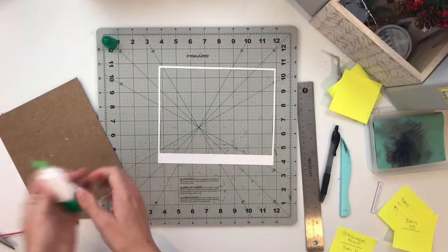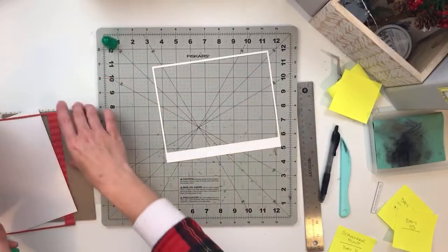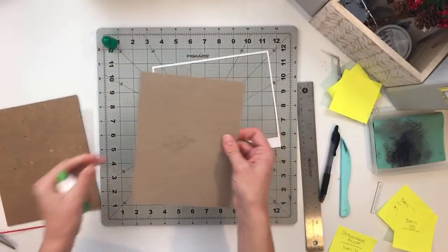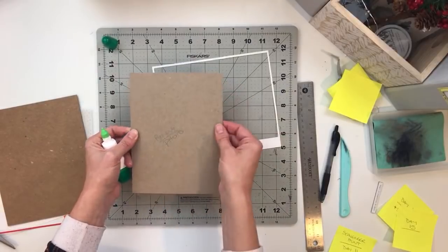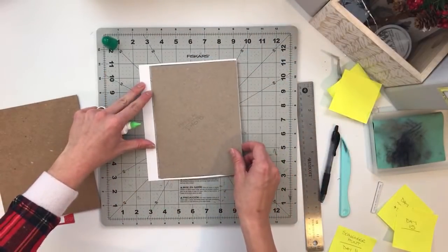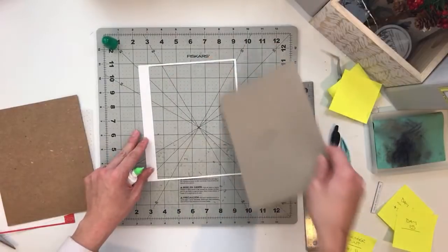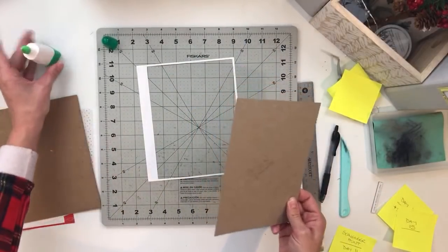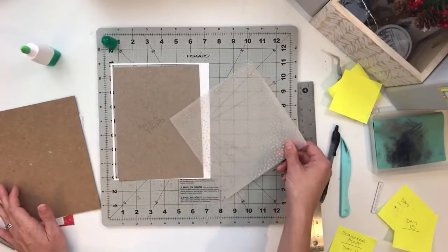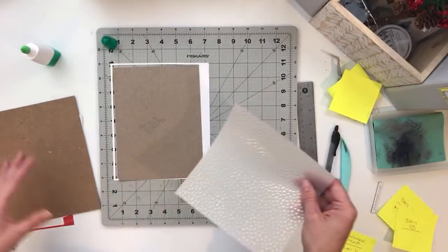This inside is a 6x8, I believe. I have another piece of chipboard that is thinner than this one. I'm going to print my photo, adhere it onto the thinner chipboard, and cut this into a puzzle. Then you can build the puzzle inside of the frame, if that makes sense. Underneath is where I can put my journaling for that particular story. This will be hole punched, and I have this piece of vellum that I'm going to use to make an envelope to hold the pieces when they are not together. So that is my plan here.